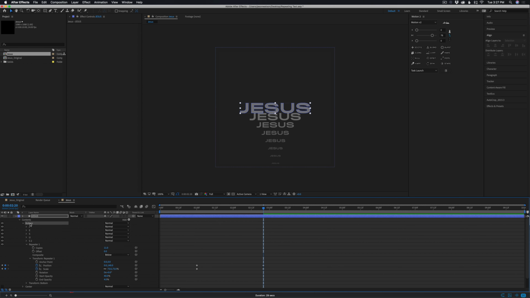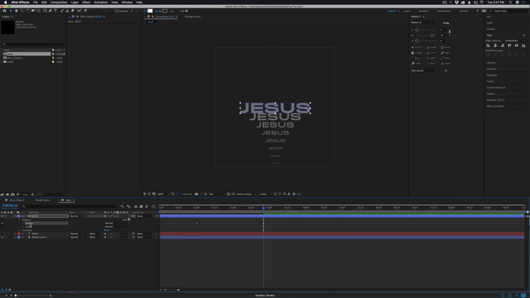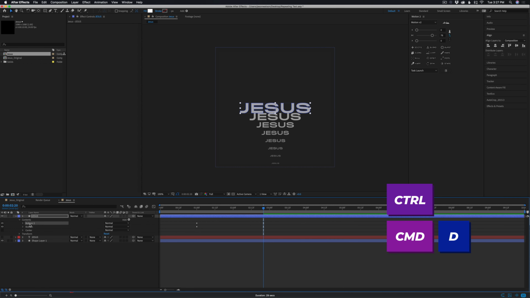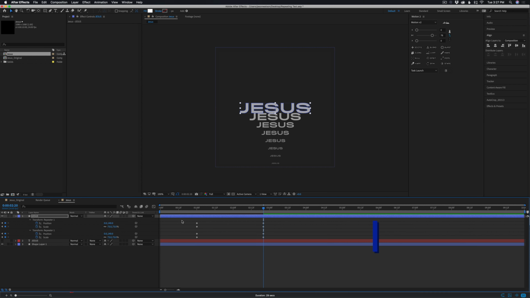Okay, so now we have our bottom one done. Let's go ahead and duplicate that with Command D. I'm going to rename this one top, and then I just need to hit U on the keyboard to bring up those keyframes. And for this one, I'm just going to type in the position field and then just put a minus in front of that 140. It should go the opposite direction. And so as we play this back, you can see we're getting this really cool effect going on. So I think I really like that.